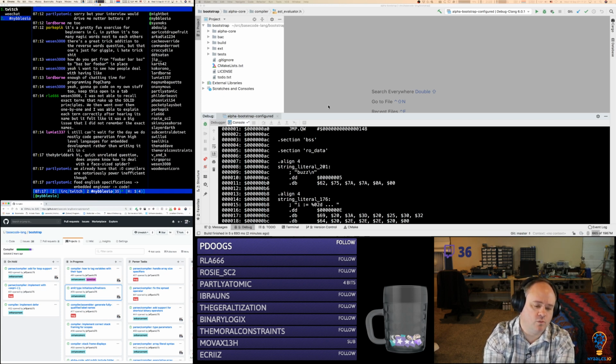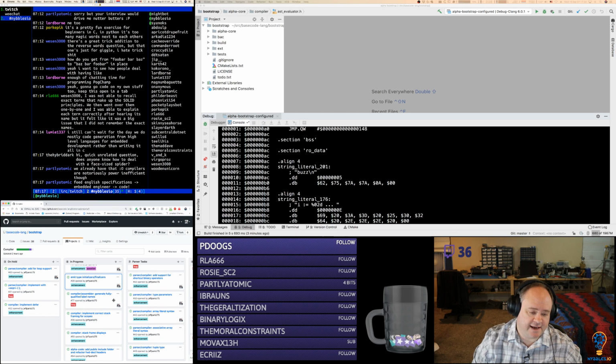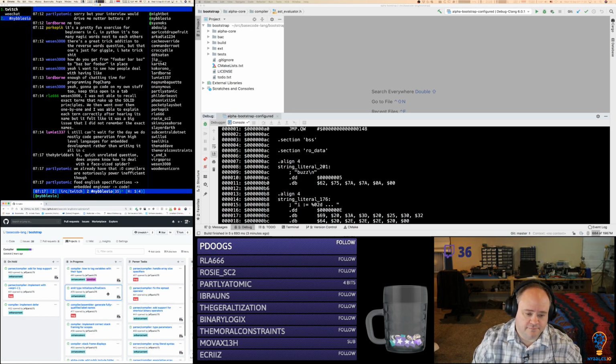So that's one part that needs to be finished, because then we can get arrays working. In order to finish for loops, I need arrays, and arrays are going to encompass literal syntax and access, subscripting, getting all that stuff working.